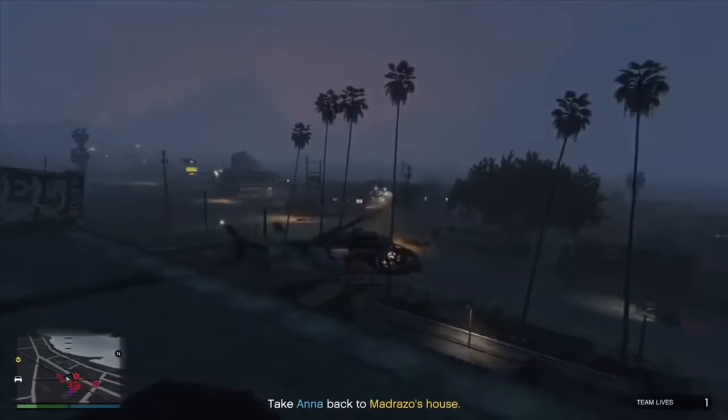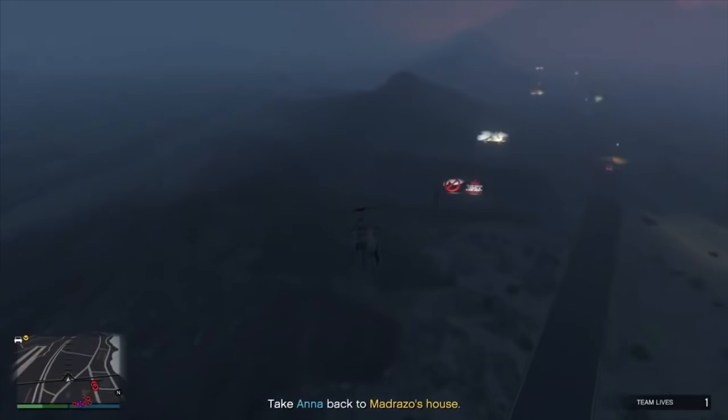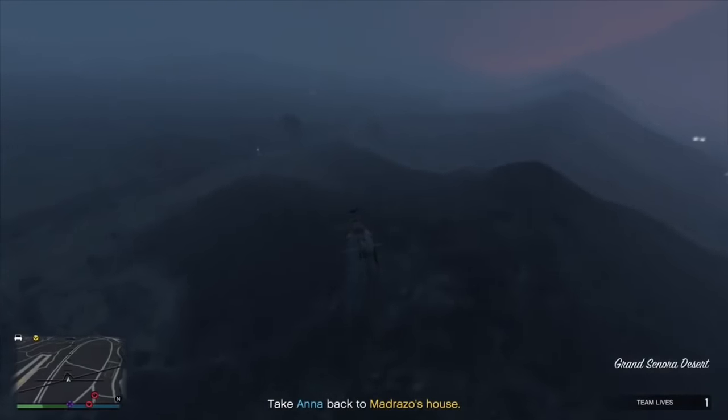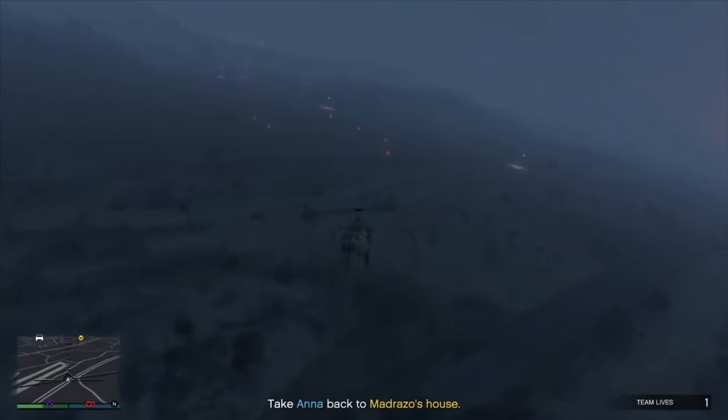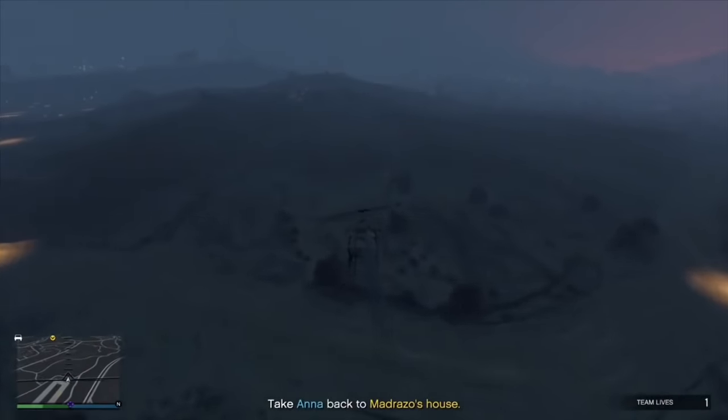Now, as soon as you pick up Anna, while you're flying this helicopter, you want to set a 17 minute timer. I'm going to check what time it is right now. All you want to do is set a 17 minute timer, and that's all. Right now for me, it's 9:50, so 17 minutes later, I will be back.